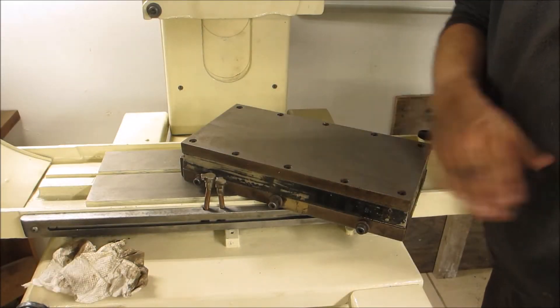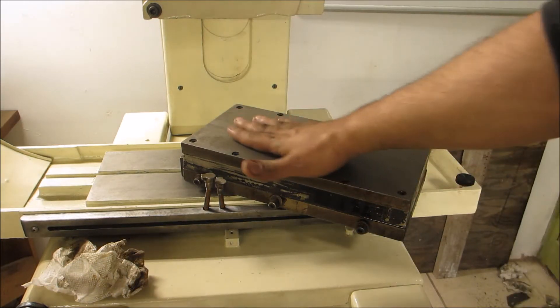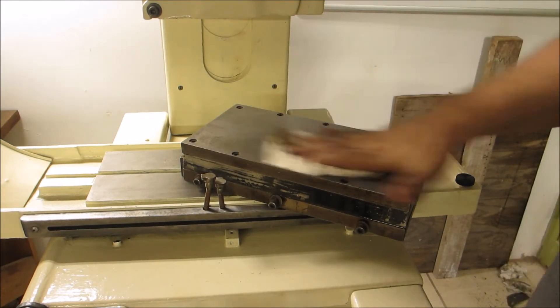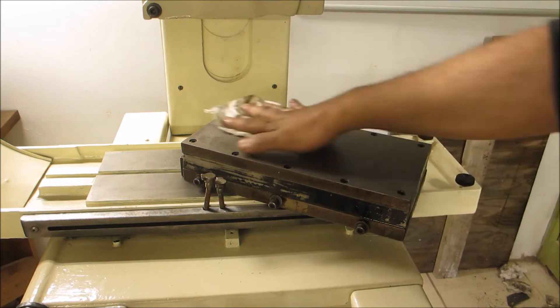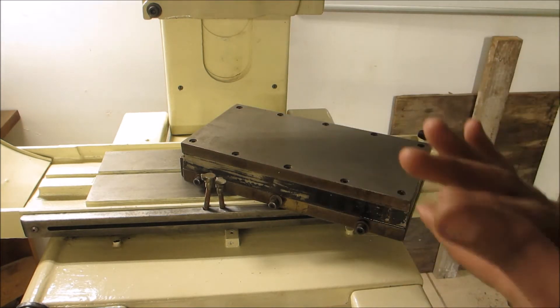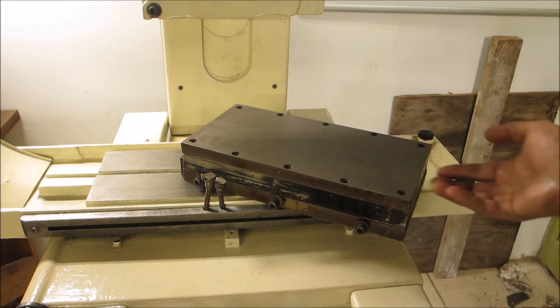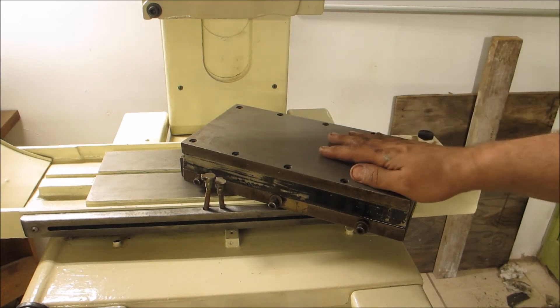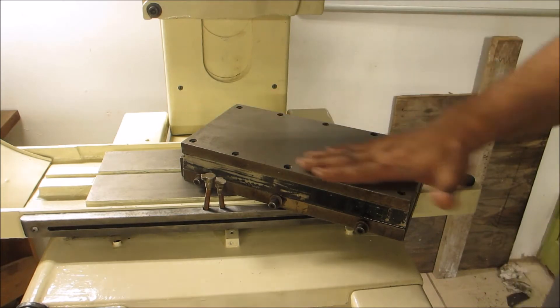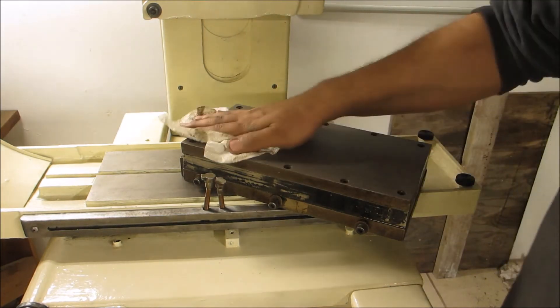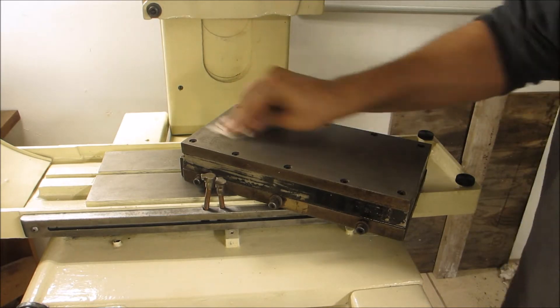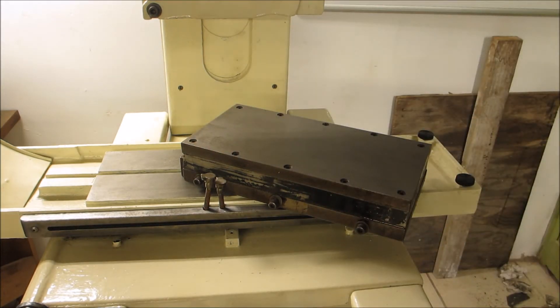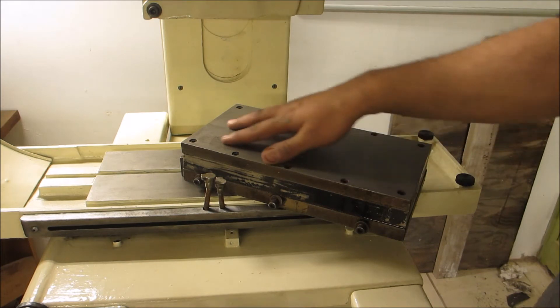I figured I'd show you guys this, this is my magnetic chuck. I picked it up for actually very very little money. The reason for it is because it's not in great shape, but there's a few things that this thing has going for it. It came with its own clamps as number one, and the bottom is not corroded to all hell, so I was able to just plainly stone the bottom, clean it up, and get rid of all the crud on there.